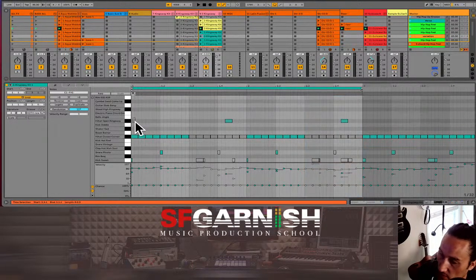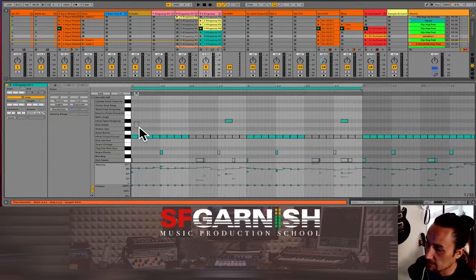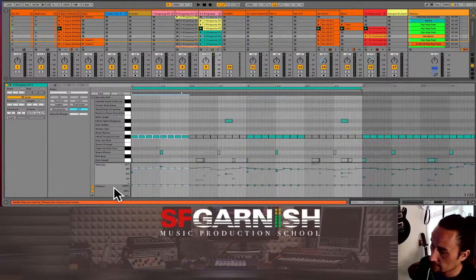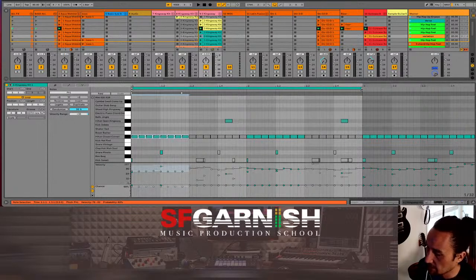So I'm going to do this by hand once again so you guys can just kind of see how I do this again. I'm in chance and I'm going to change my velocity, bring that down a little bit and bring it to about, it was 36 for the other one. And then I go into chance. Now this is my chance right here. And I'm going to randomize just a little bit. Let's do 1%.